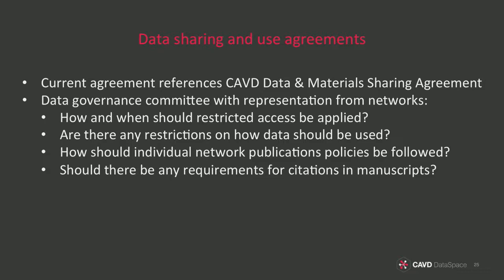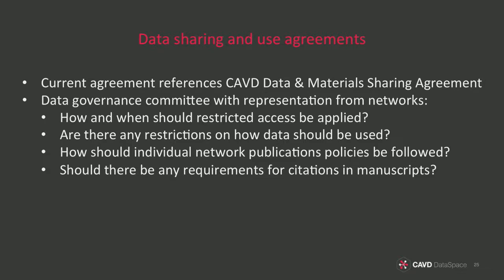And then lastly, our data sharing and use agreements. The current agreement references an existing agreement for the CAVD, which is their data and materials sharing agreement, which is specific to the CAVD and its data. As we bring on additional networks, what we will be doing is creating a data governance committee with representation from each of those networks. And we will work with them to establish a DataSpace specific agreement.